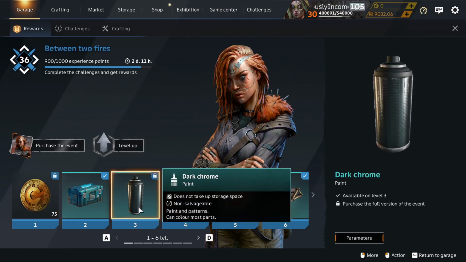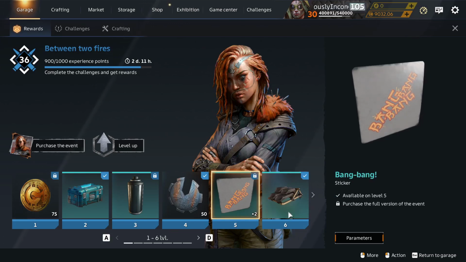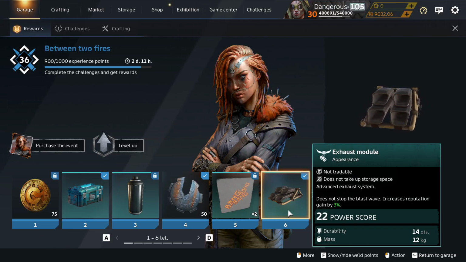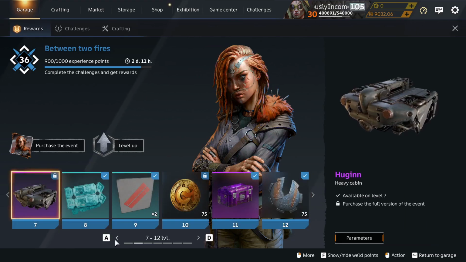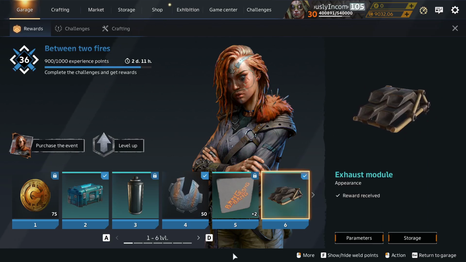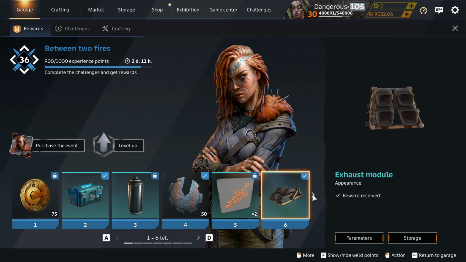There's dark chrome paint. Bang Bang sticker. Not tradable. Why isn't it tradable? Oh, you cheapskates. Exhaust module. It's a nice exhaust module, too. They glow blue flame out of it. But no, you can't trade that. You only get one. How mean is that?